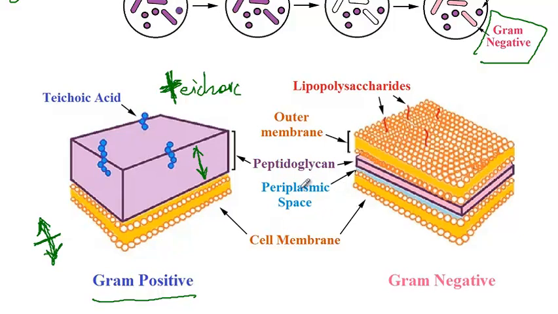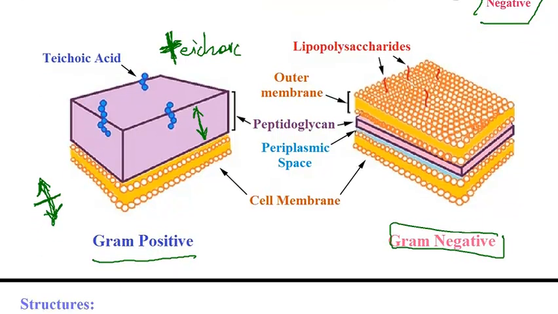Now, please note that there is also a space in between the 2 membranes, the outer membrane and inner membrane of gram negative bacteria, and there are some proteins that can be staying here, and these proteins sometimes help gram negative bacteria in order to deactivate the antibiotics that we are using against them.